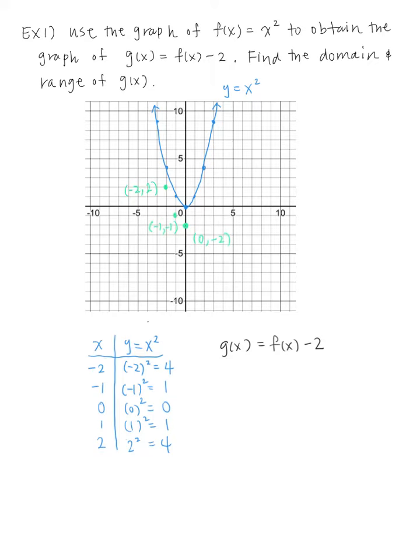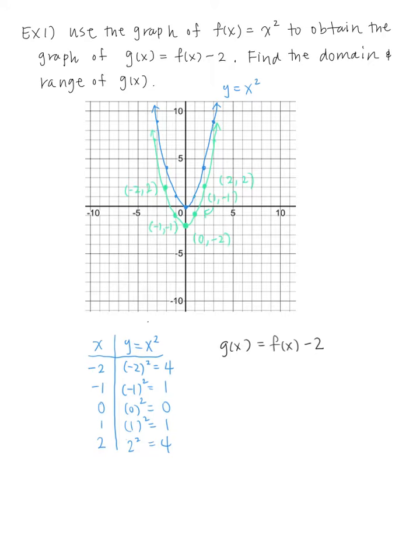And let's just do the same thing on the right hand side of the graph. So this point, I'm gonna move it 2 units down. So this will be 1 comma -1. So that's this point right here. And then this point here, we're gonna have to move this point 2 units down. So that will be here. So what is that? So that's 2 comma 2, is that right? Okay, now all you have to do is just connect those dots and redraw the graph.